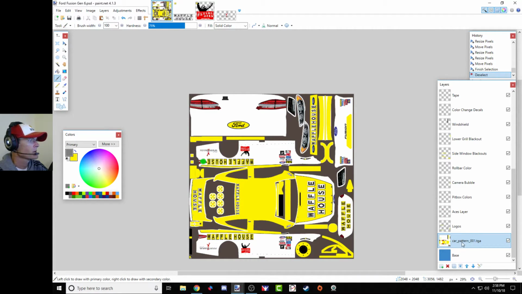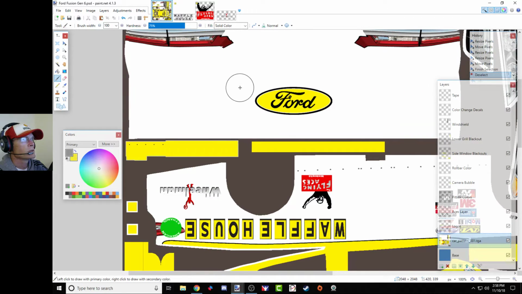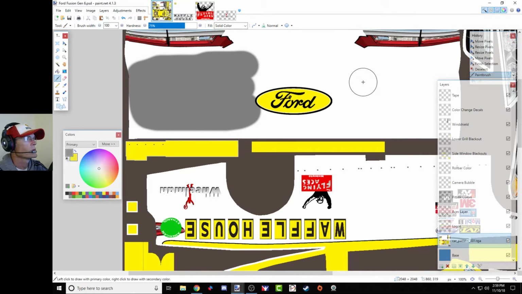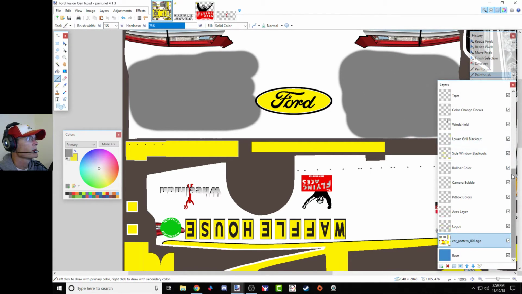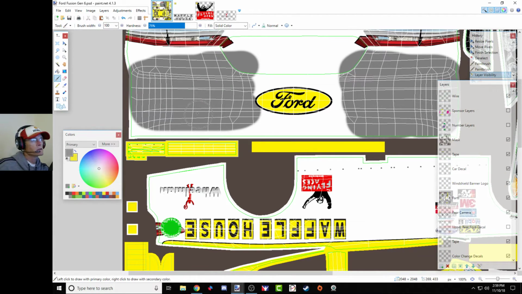Now, I'm still back on my original car pattern, so I'm going to paint this right here gray just to give me a visual of where the contours of the car are, because I want to put some logos back here on the bumper. I go back here and turn on my wiring. See that now? That shows you the contours of your bumper.